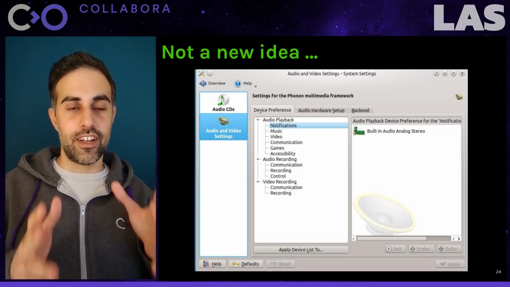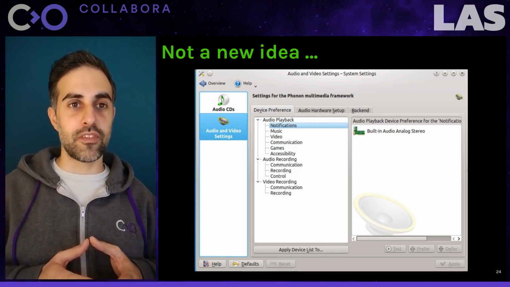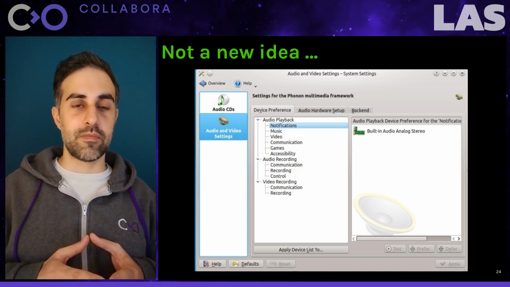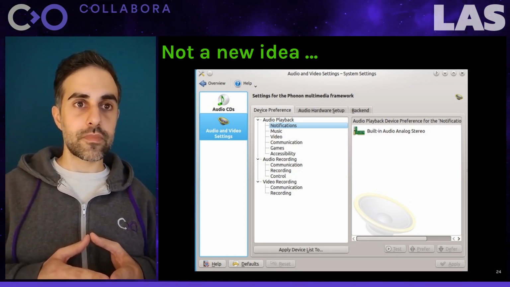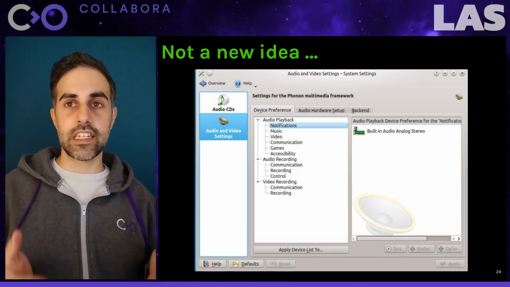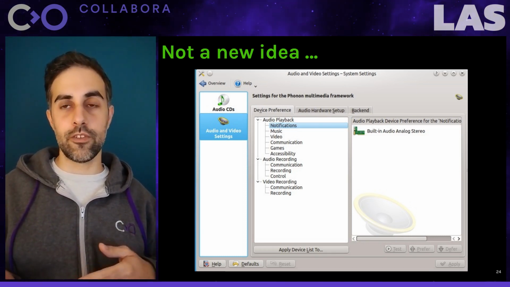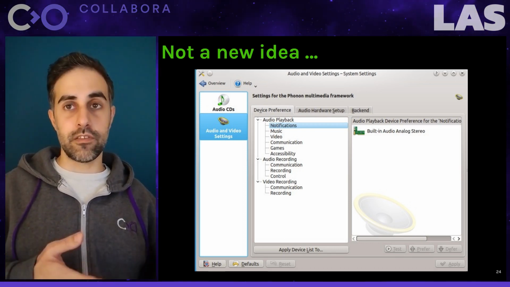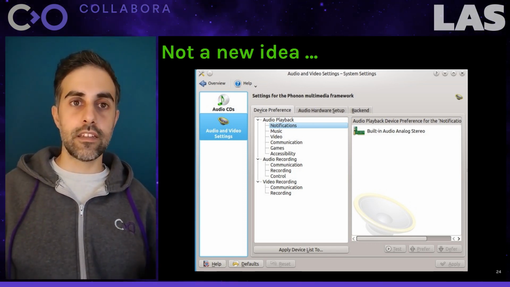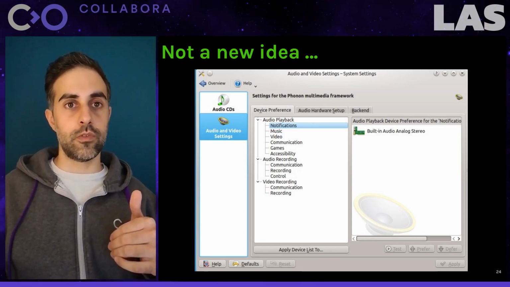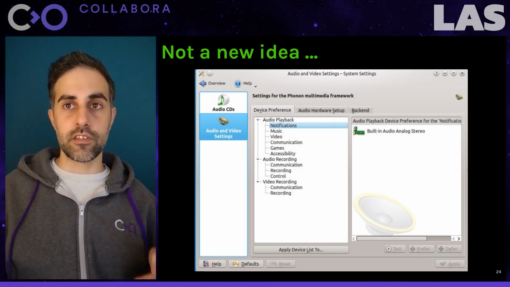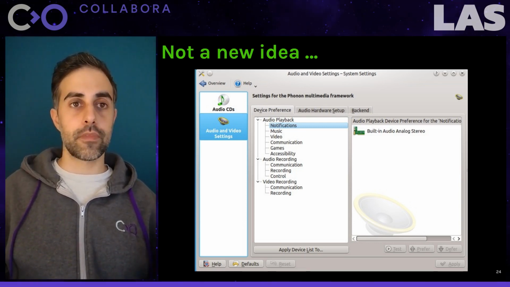It has been there for at least a decade. For example, if you are familiar with KDE, you must remember this Phonon preferences dialog. It has been there for a decade or so. Basically, this brings this idea to the desktop. It allows you to configure a different device per use case. Unfortunately, this implementation in KDE didn't go further, so it only allowed you to specify a device, and it was also limited to applications using Phonon and not anything else.